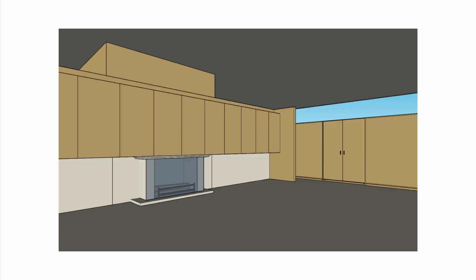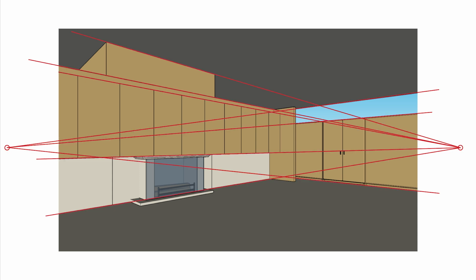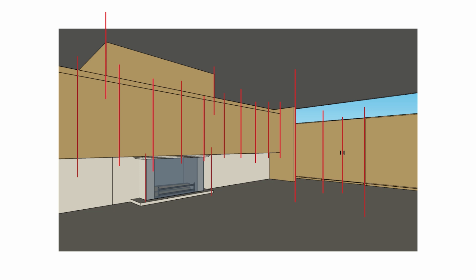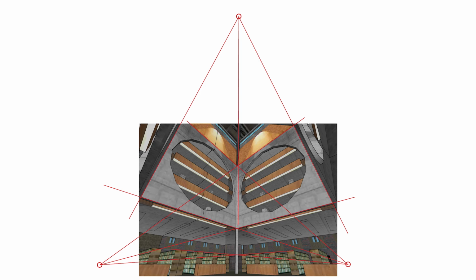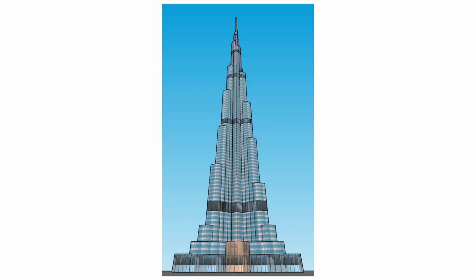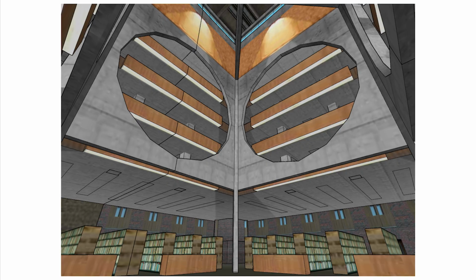2-point perspective is where all perspective lines converge on 2 vanishing points. All other lines are vertical. 3-point perspective is where all lines are perspective lines, and they converge on 3 different vanishing points. 3-point perspective is used to emphasize the verticality of a space or building. Appropriate use of 3-point perspective would be for external views of a skyscraper or internal views of an atrium.